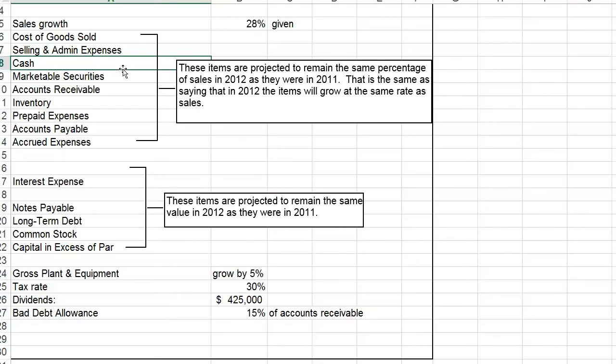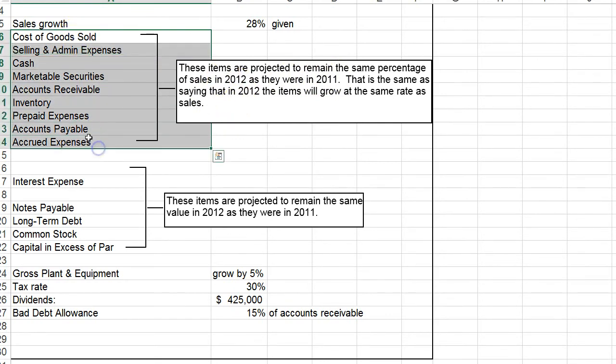But alternatively, if you know that sales are going to grow at 28%, and these remain the same percentage, you could just grow cash by 28%. It's the same difference. So there's really two methods of trying to figure out how much any of these items, if they're going to remain the same percentage of sales between the 2 years, and they're going to grow at the same rate, there's really the textbook talks about two ways of increasing them. One is simply just multiplying it by a growth rate. So if I give you a 28% growth rate in sales, you just have to multiply all these items by that 28% to get the same increase.